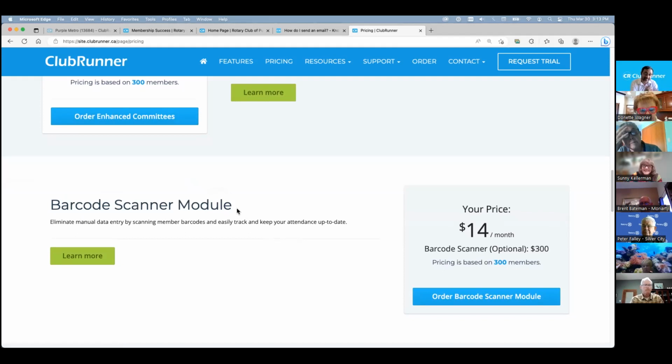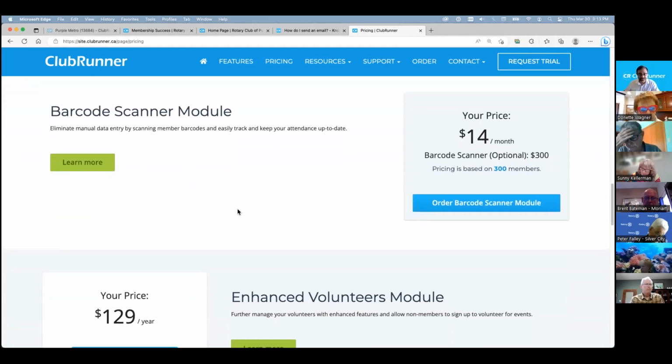If the club has 150 members, no one wants to sit there and say Bob's here and Mary's here. You can actually scan people's barcodes as they walk in, and that's how a lot of our larger clubs take attendance. Once again, 100% optional, you don't need it if you're satisfied with the standard attendance module.